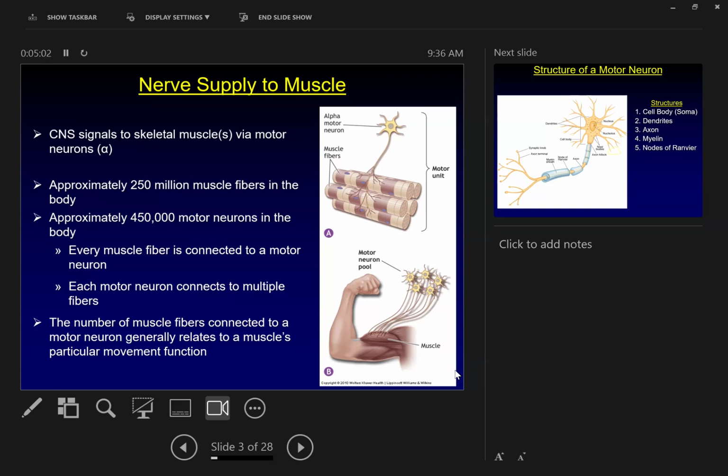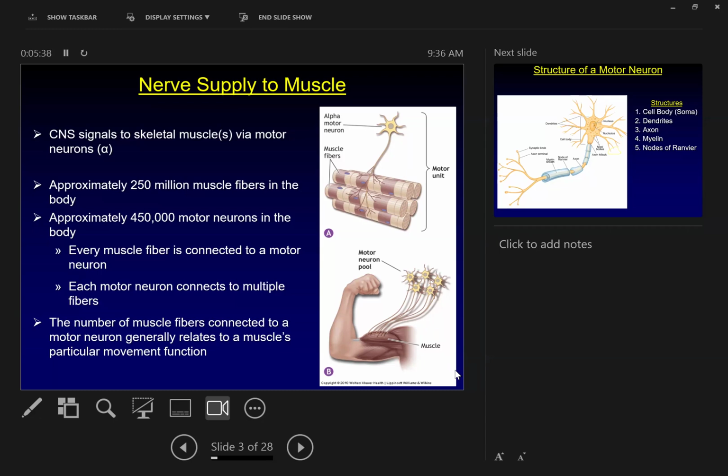Okay? Here you can see then that we have what we call a motor neuron pool, or a group of motor neurons, all of which connect to the same muscle. And you would have thousands of them per muscle that are going to connect, let's just say, to the biceps, or the quad, or the soleus, or your glutes, or your pecs, or your tricep, or your eye muscles, or whatever, okay? So this gives us the idea of voluntary control of skeletal muscle via the central nervous system.